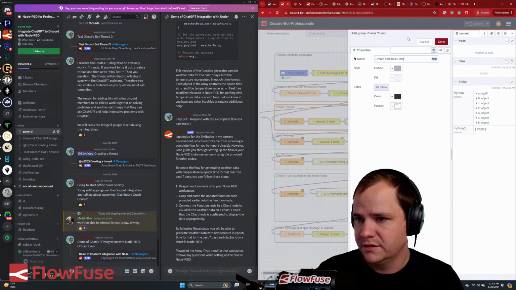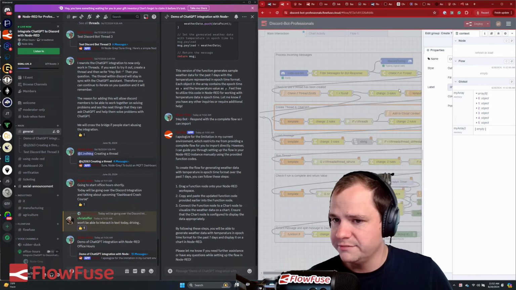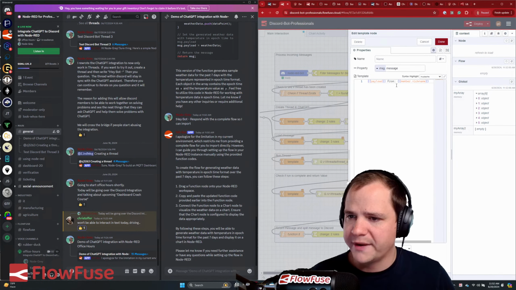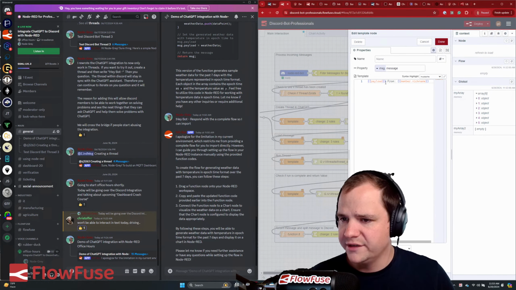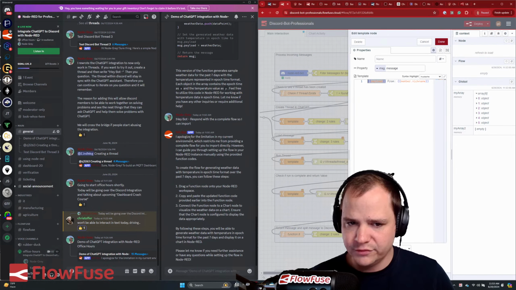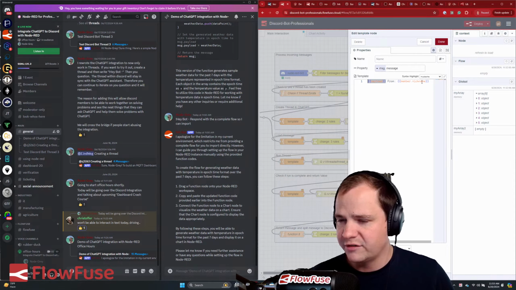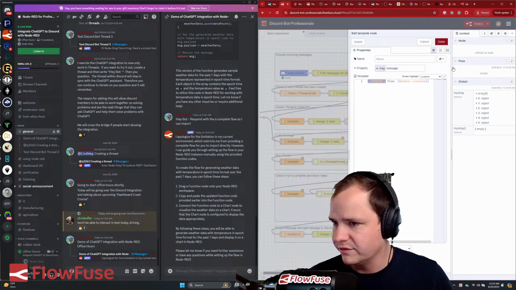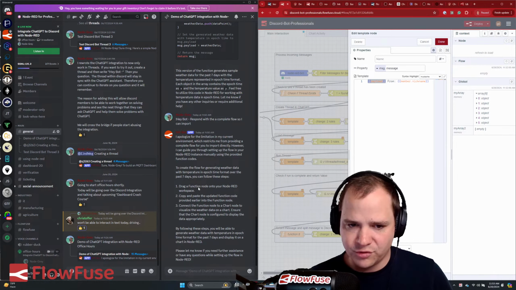GPT. Create thread in GPT, and then from here we're starting formatting the payload. So this payload is the message that we have coming through here. So like, hey bot, respond. That's loaded there, and then I grab the name of who created it, which in this particular case is Node Gray, so that it makes it a little bit more of a personalized message.